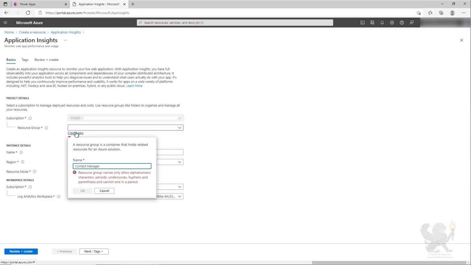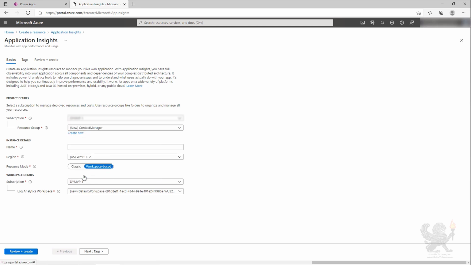You'll notice that I wanted to use the name of my application, but you can't have spaces in my name, so I'm going to go ahead and remove the spaces and just call it Contact Manager. Just follow the prompts on the restrictions around some of the naming and you'll do fine. Go ahead and say OK. For the name, we'll call this Contact Manager.